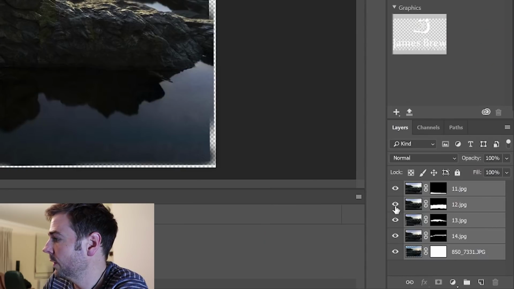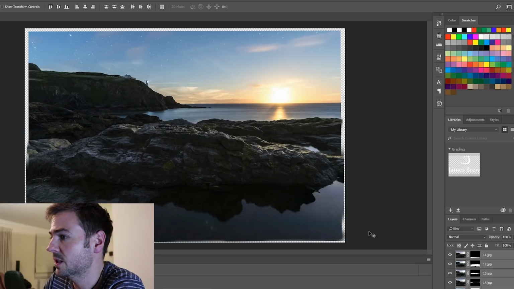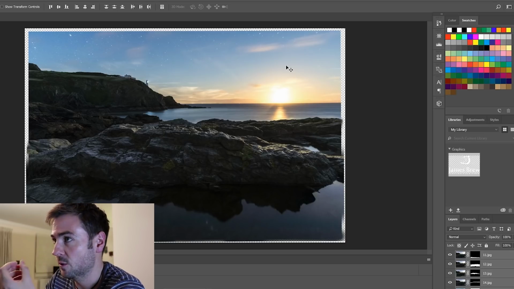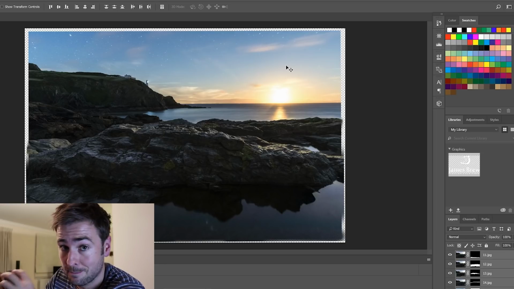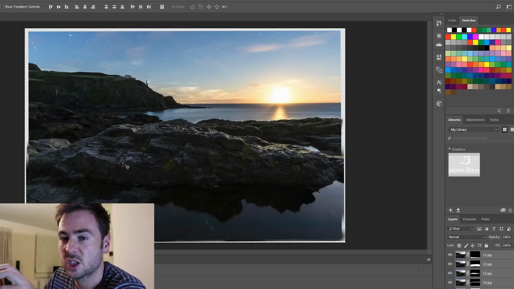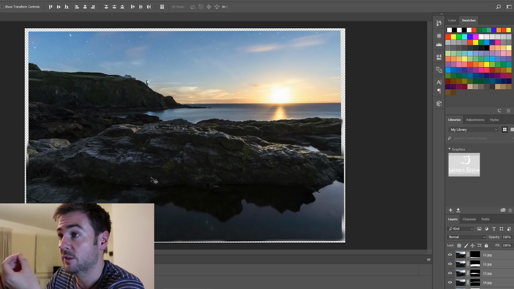Once you've gone through all of your layer masks and masked out the bits you don't like, you'll effectively have your focus stacked image. It will be sharp right from the foreground right to the background. Now I've rushed this. I can't stress enough that if you want to get good results with this manual method, you really need to put the time in and zoom right into the image and analyze every single part of it if you want to get top results. But if you're willing to put the time in, it really will deliver fantastic results.